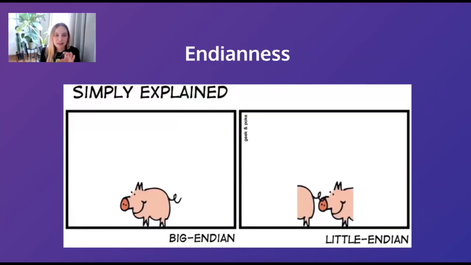So I thought this image represents endianness the best of all the images that I found on the internet. So endianness is essentially the order of a sequence of bytes, of a sequence of data in memory. So it helps to interpret the remaining objects correctly within the file, which was super important for us when we were writing this code. And this is important as different types of processors deal differently with the incoming instructions and data structures.